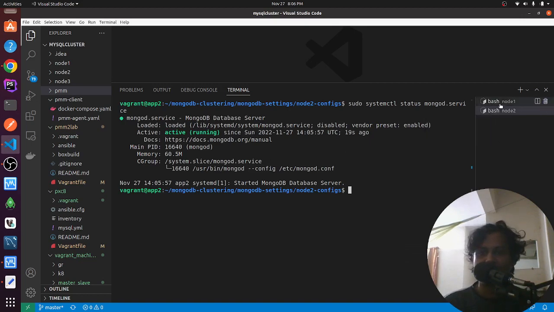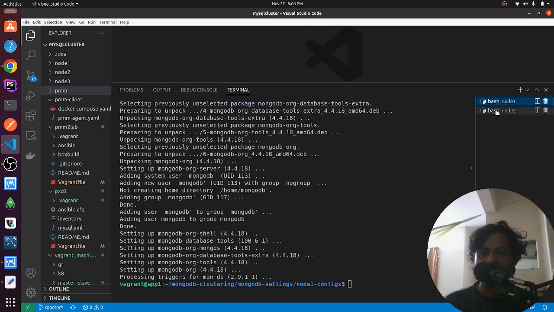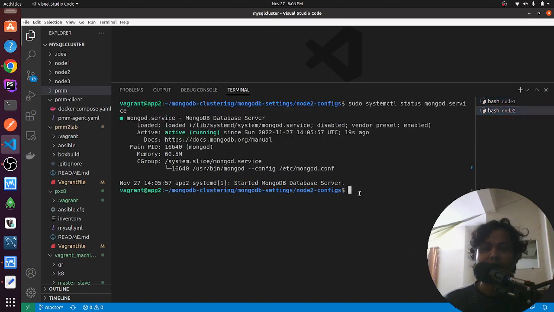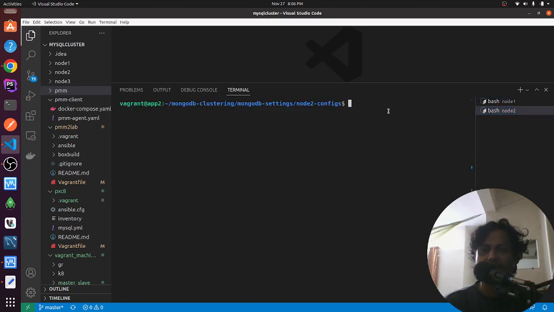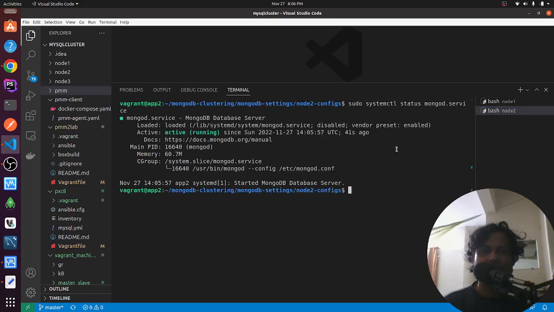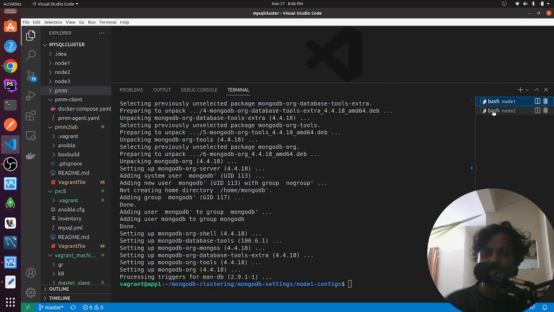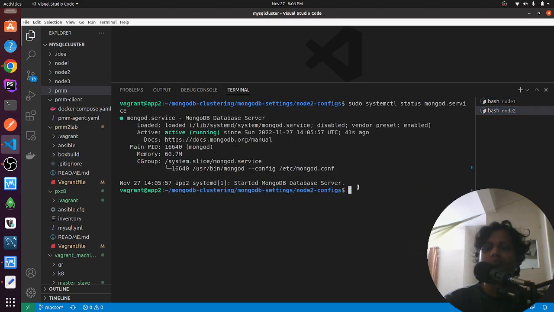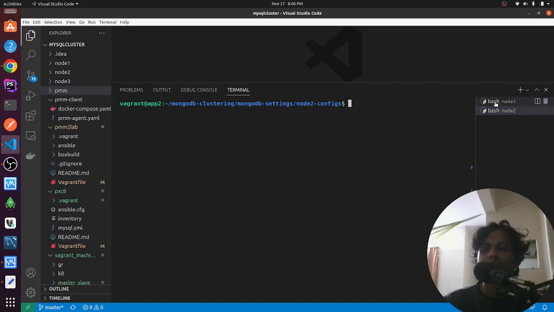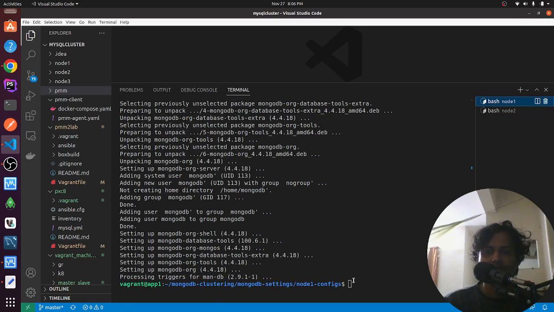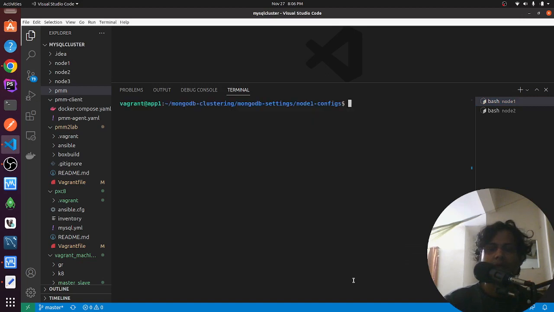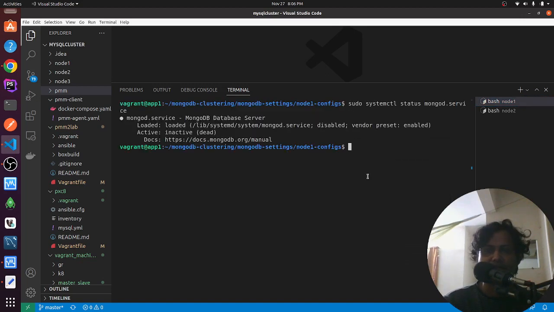In my second node, my second MongoDB is also running. Sorry, in my first node, let me check.